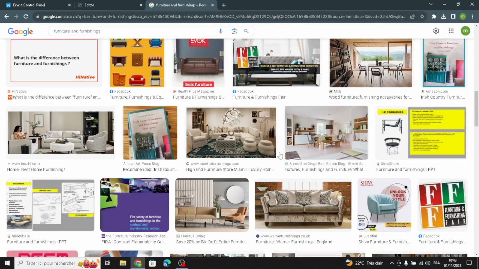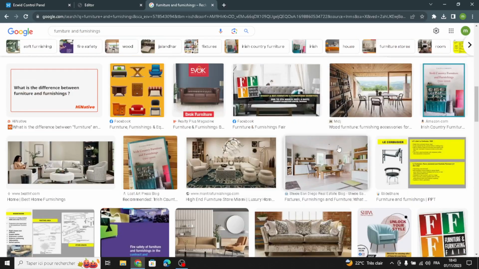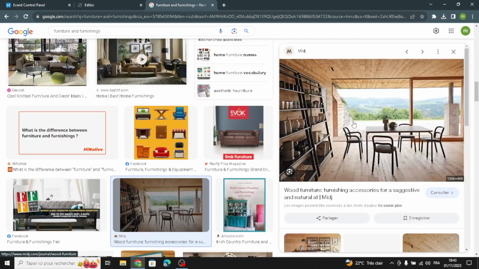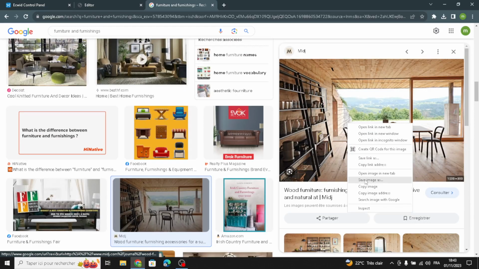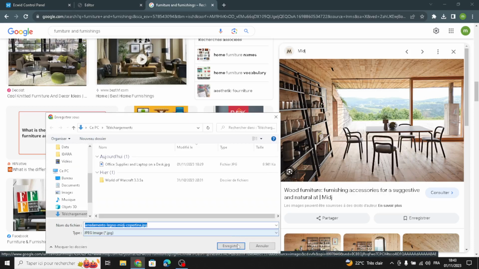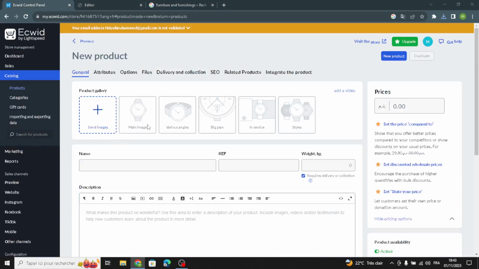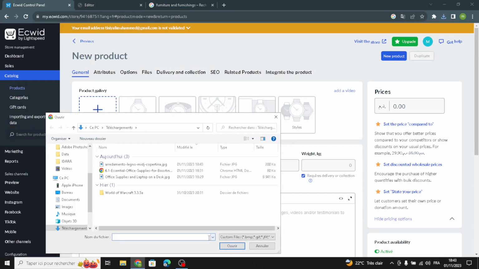So that's it. For me, I'm gonna choose just a random image like this one. Okay, so save it. Go back to the dashboard and click here. You can add 3 or 4 more images here.